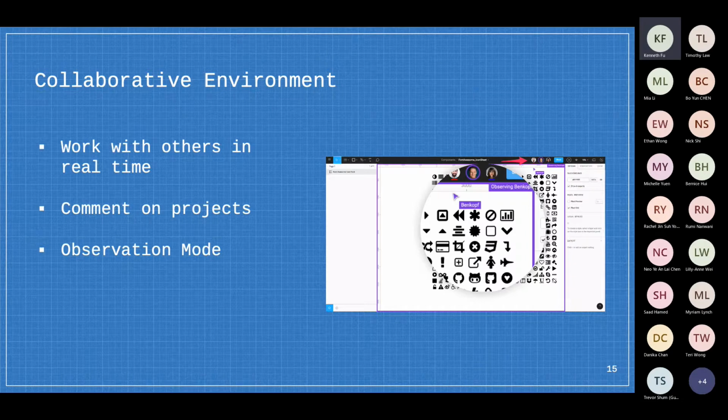And this was extremely helpful for design critiquing, so you can give a live demonstration to stakeholders and team members for the project you're working on in real time. And you can also observe other users as they flow through prototypes and go over each part of the project. And users will also be able to use their own equipment, and we gain better insight into the experience early on in the design process.